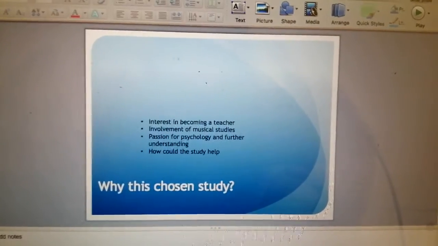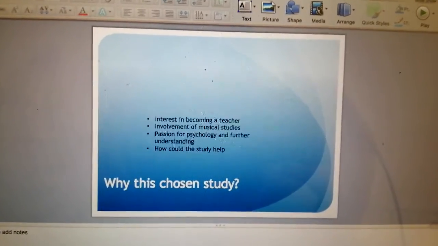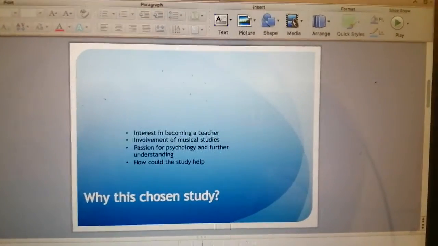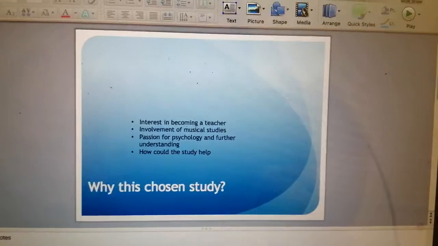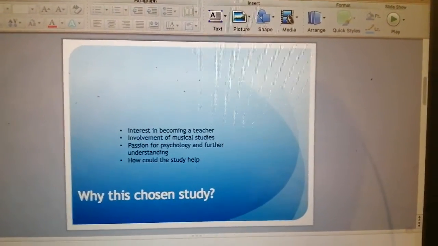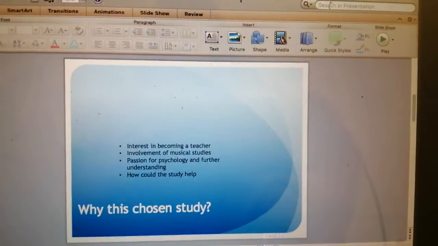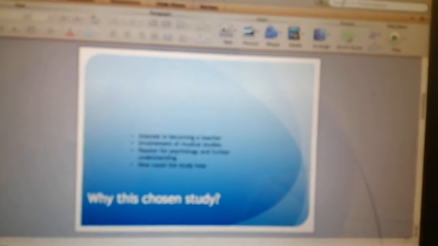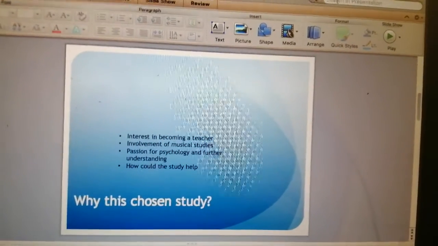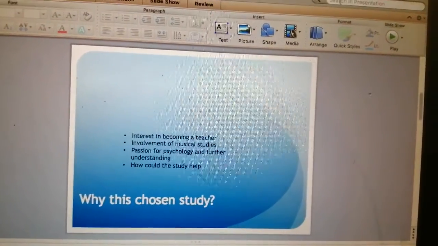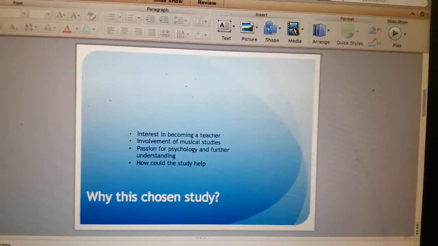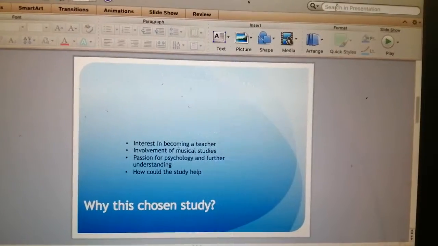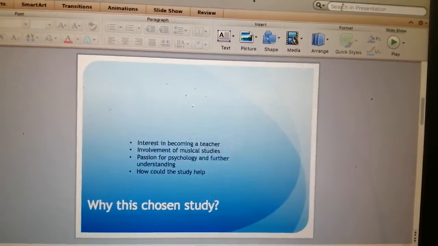So for choosing the study, I decided instantly that was the route I was going to go down. However, I also knew that I didn't just want to do a basic study of a music taught classroom. I also wanted to look at the relation of the music to the child's development, as I have quite a passion in psychology. And I have many friends who study psychology in university and deal with children, and knew there was an interest that lay there for me as well. So we were trying to combine what study I would go into that could relate teaching, its abilities to improve studies, child development, and the related reactions you would get from this.